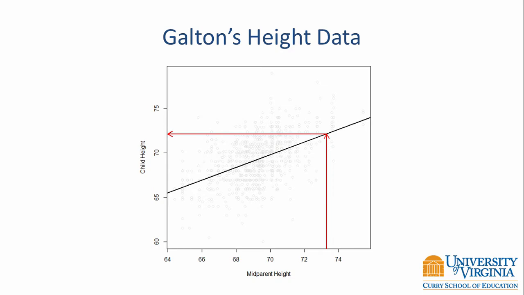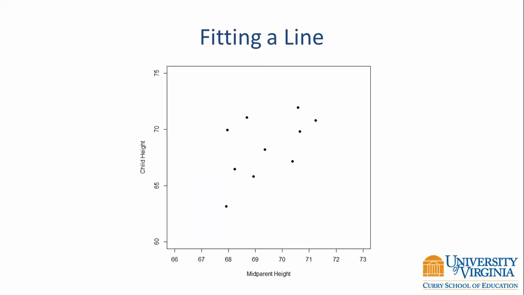There are many ways to draw a line through a scatter plot. We would like to use a best fitting line, a line that provides the best fit to the points in the plot. Let's look more closely at fitting a line to a scatter plot. Here is another scatter plot that uses simulated data for 10 observations. We can fit a line to this plot using the equation for a line, y equals a plus bx, where a is the y-intercept and b is the slope. Let's set the intercept to the mean of the y values and the slope to 0. That gives us a horizontal line drawn at the mean of the y values.